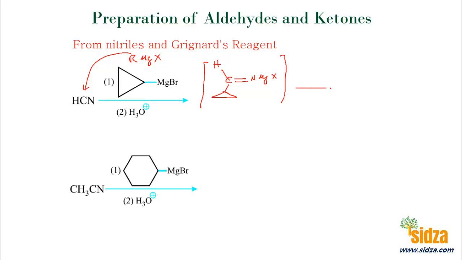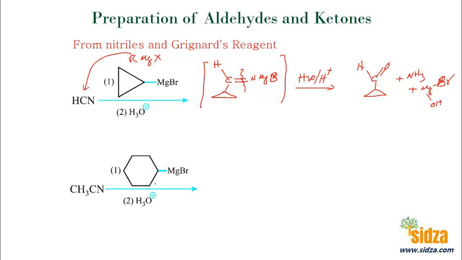So after that, when you do the hydrolysis here, what will happen? This bond will break completely. You get a carbon double bond O and an H and a cyclopropane ring here, and you get ammonia, and you also get the magnesium with the halogen, and here will be the hydroxide. The halogen here is Br, so it will be the Br, bromine. This is the overall addition, right? You get an aldehyde in this case.